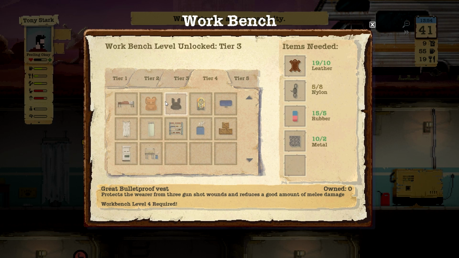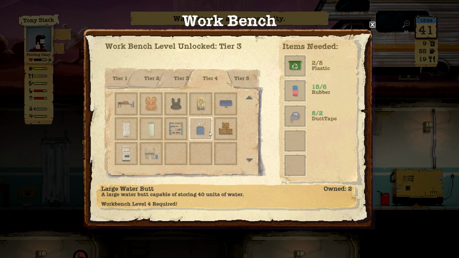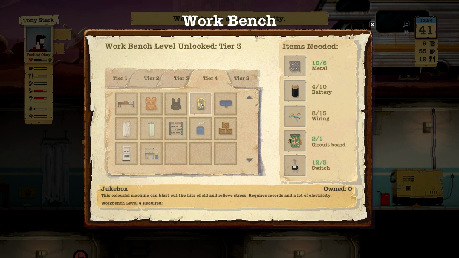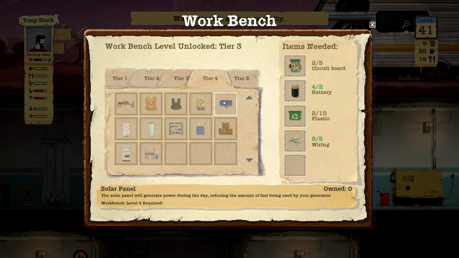But if we look into Tier 4, we could possibly unlock all of this. So this would be large crate, large water butt, large pantry, efficient shower, efficient toilet, planter, which is where you can grow your own food, thank God, an excellent stove, which doesn't even use that much, and solar panels, reducing the amount of fuel being used by your generator.